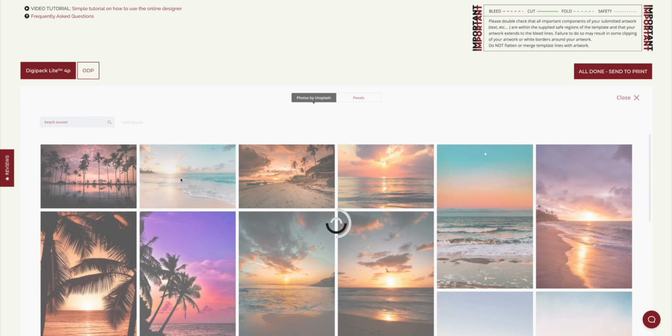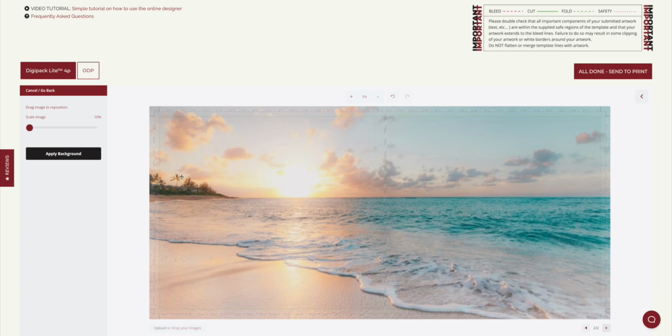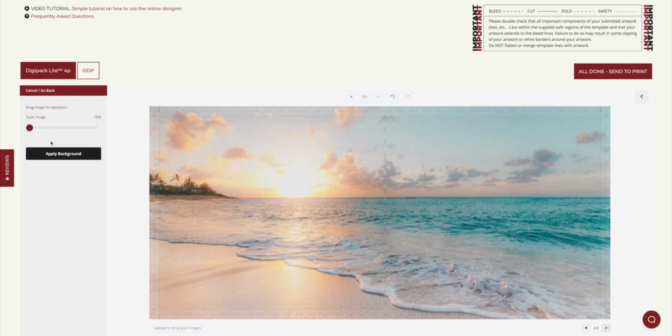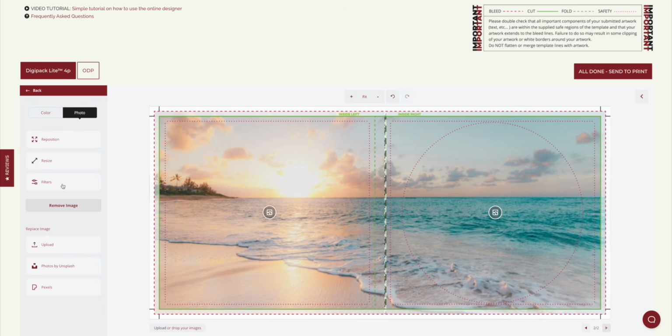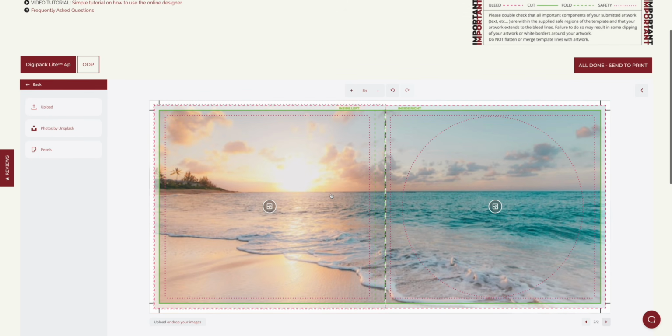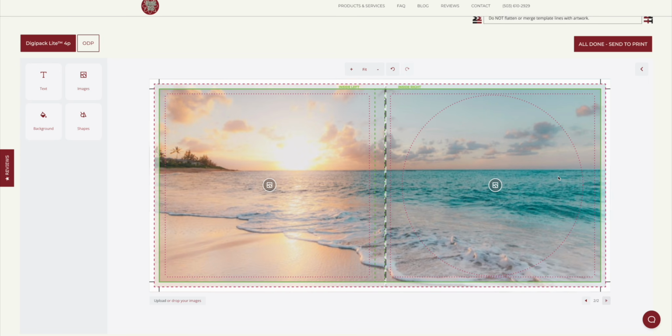Here's a perfect one for... Yes, I love it. Something I'm considering though, and I think I'll apply it first. No, that's perfect. Okay, wonderful. So now we see we've got it both here.